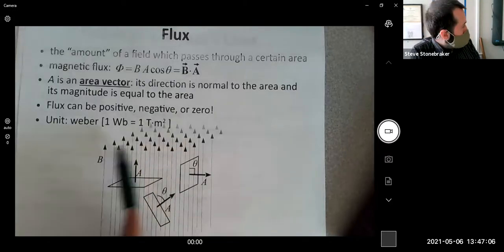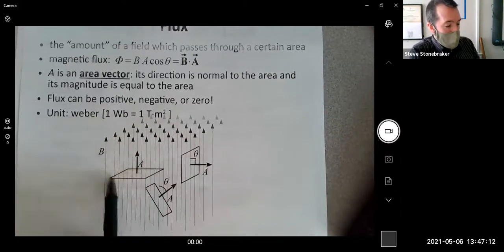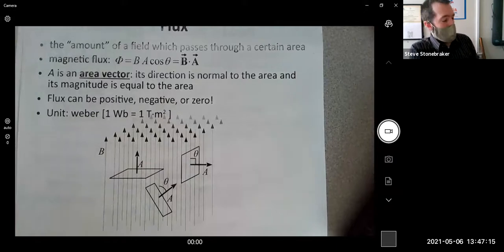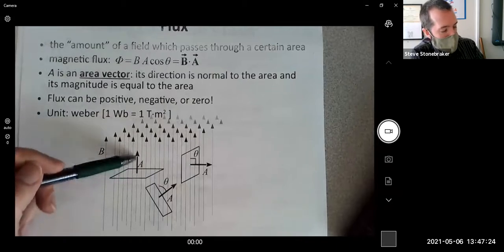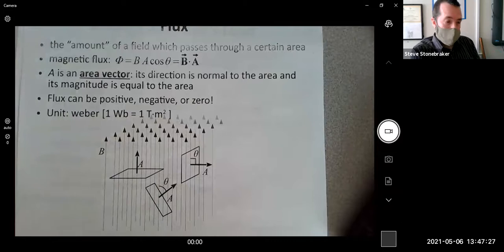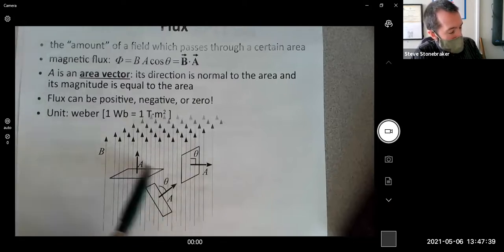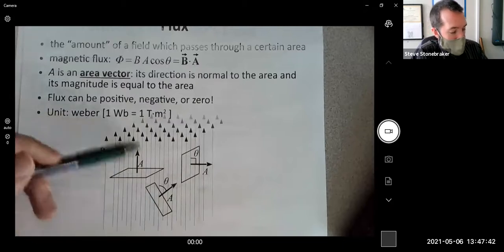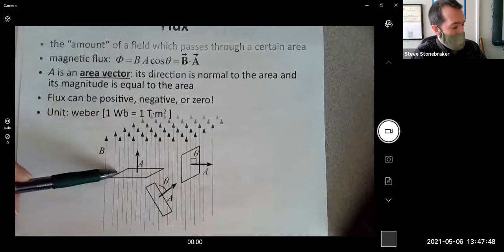So I would recommend that you focus your attention first on the illustration here. I have a little rectangle, you could think of this as being like a sheet of paper or a loop of wire, something like that. And it has some surface area, which I've named A. I've assigned a vector to it also. The vector has to be normal to the surface itself. And the magnitude of the vector is the same as whatever area is in meters squared. So if I have my sheet of paper oriented this way, a lot of the magnetic field lines pass through it. And so there's a lot of flux going through it in that case.